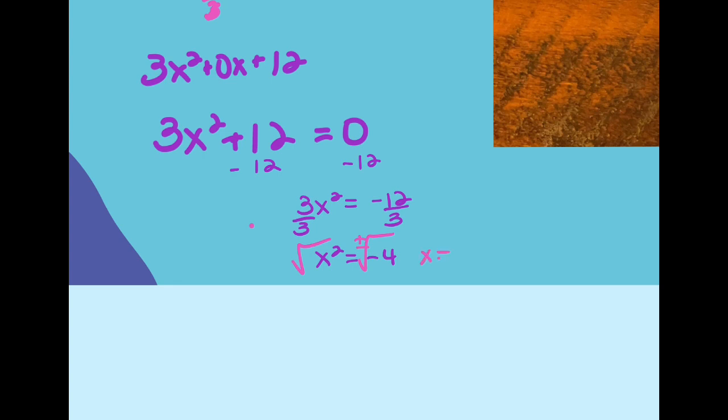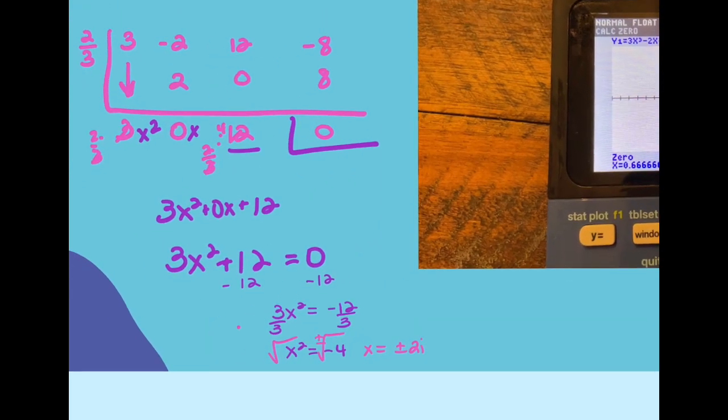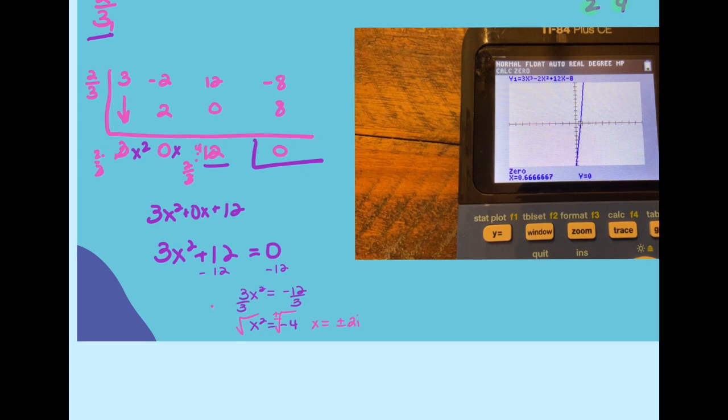And I get x equals plus and minus. i comes to the outside, and the square root of 4 is 2. So 2i, which is consistent with there being no other real roots from my graph. So my answers are the 2/3 I got from the graph, -2i, and +2i.